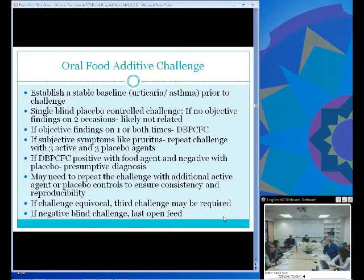If a negative blind challenge. So you say, here's the food that you can eat. Yeah. If the blind challenge is negative, then they're not reacting. So you want to prove that it really isn't, so you just give them some more. But then you openly give it and you say, here's the food. We gave it to you for the challenge. You passed that part, so the last part would be to go ahead and tell them that this is not a placebo. So if the blind challenge is negative, but then they eat the food and their mouth itches or whatever the symptoms are, how do you interpret that?